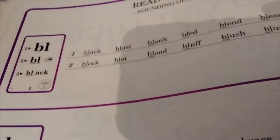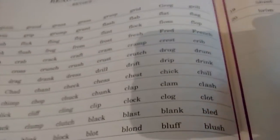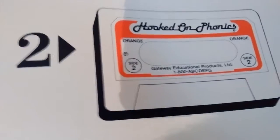Okay. And then same thing, they're going to have their review. And by this time, they should be able to decode them. There are some memorization aspects to this, but it's pretty decodable at this point. And so once they get to the end, she is going to move them on to the next set of tapes. Okay?